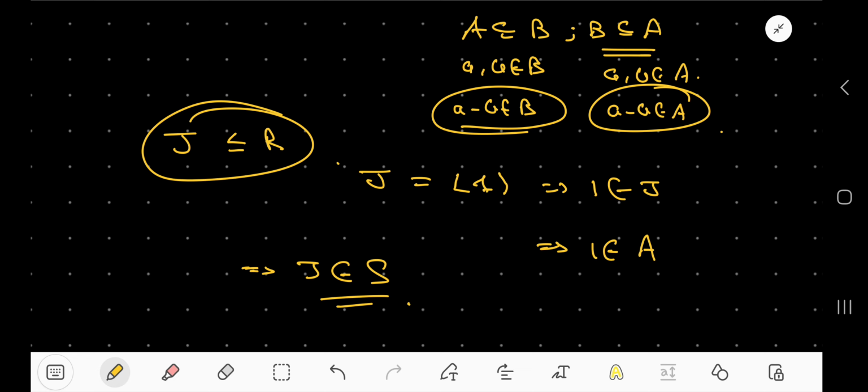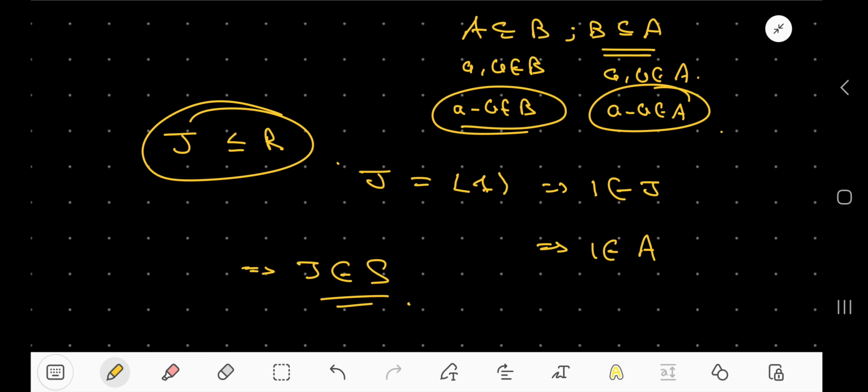But then C was an arbitrary chain, right? So we have got a non-empty partially ordered set where any arbitrary chain has an upper bound in the same set, and then by Zorn's lemma we can say that S has a maximal element, and exactly that maximal element is the maximal ideal we are talking about. That can be easily justified now. I hope this part is clear.